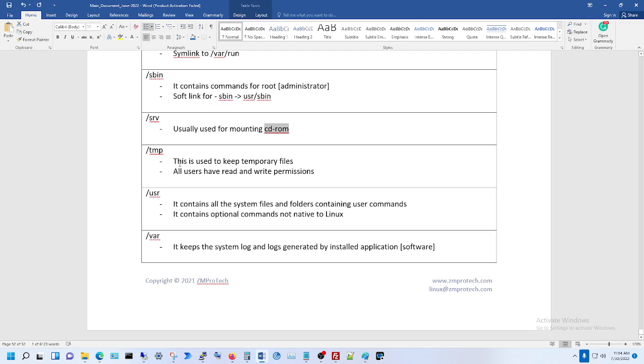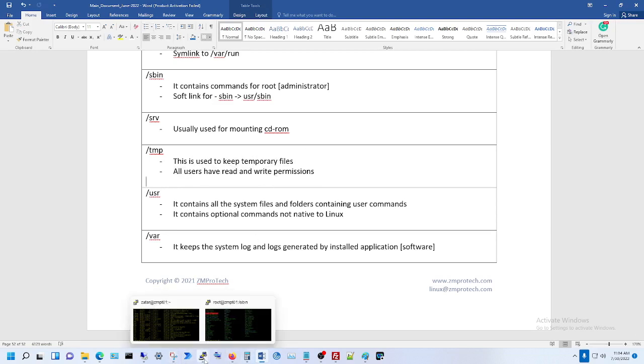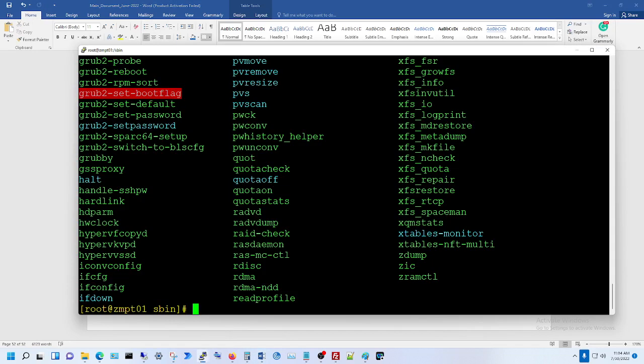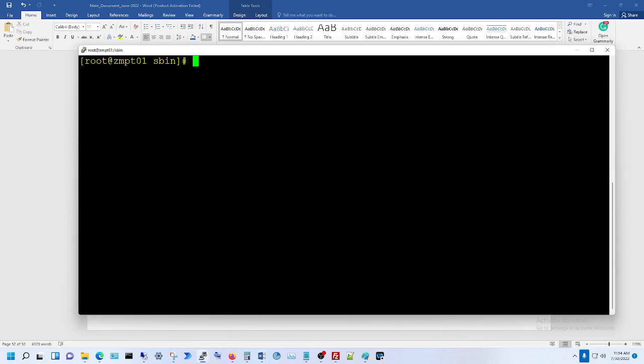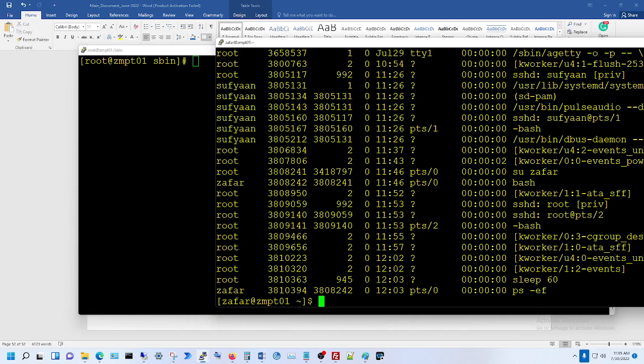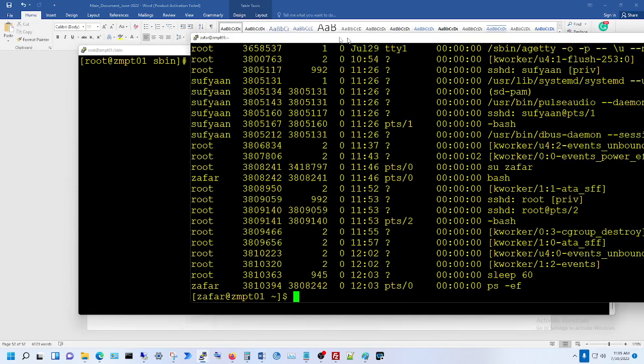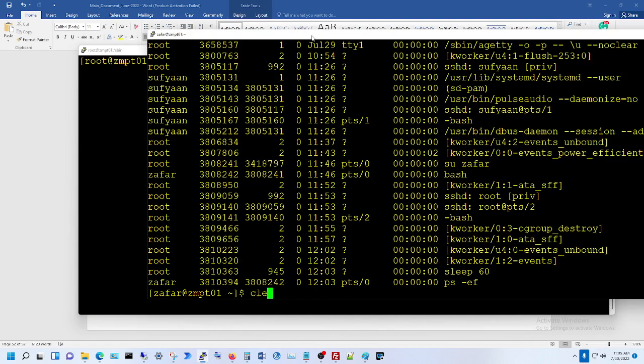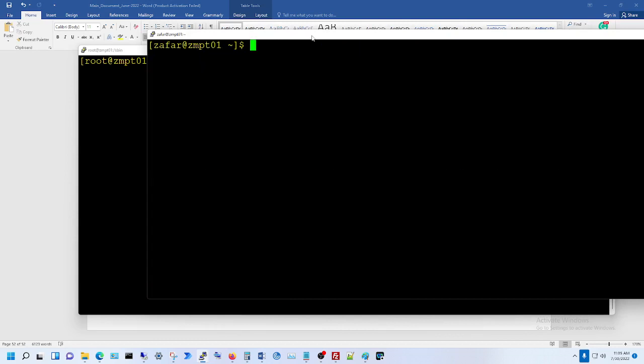/tmp, okay, the tmp directory is like a temporary folder where you could keep a file other than your home directory, and all users have read and write permissions. So I'm here, I'm Zafar, right? I want to share a file with somebody. If I keep it in my folder, he won't have permissions.